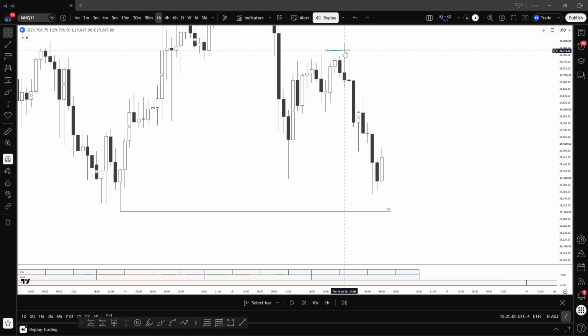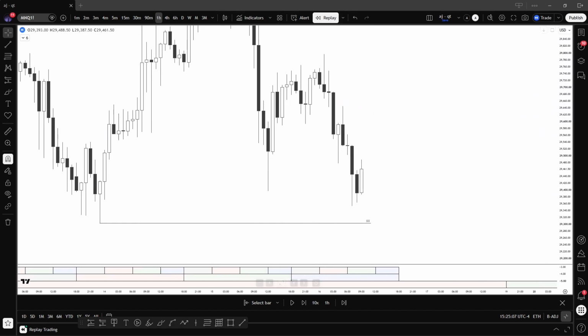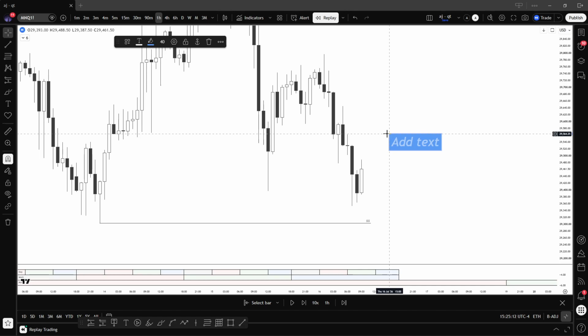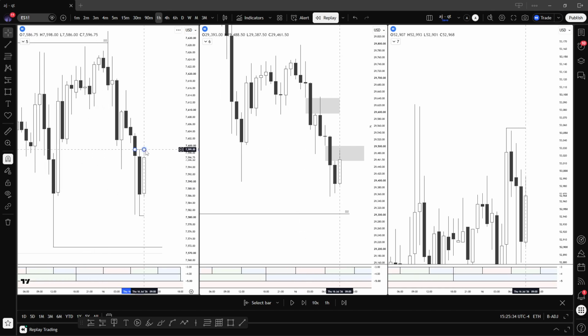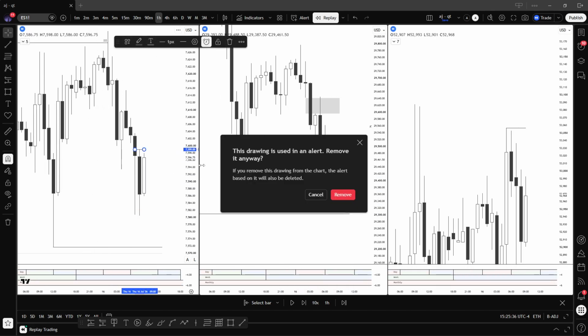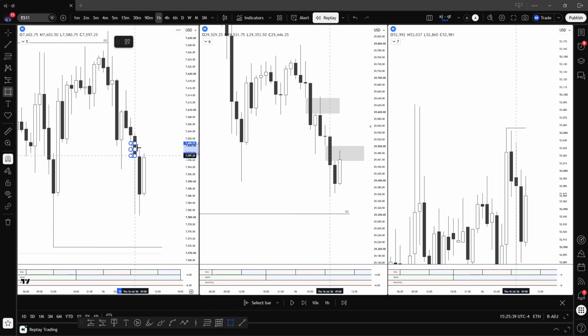Okay, so what am I waiting for to protect the high to form? How can I be sure and make sure of a protected high, right? First, I want a key level, right? And what is my key level here? Okay, so how do I pick my key level? Price has already mitigated and displaced from this fair value gap. So the next thing that I see is this fair value gap, right? And this is present on both assets, right? We have this fair value gap on both ES and NASDAQ.